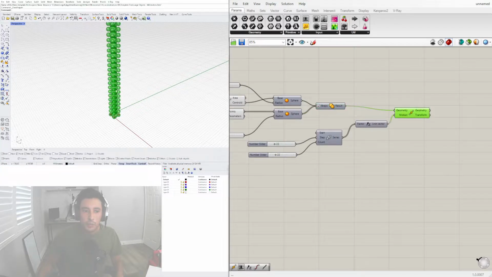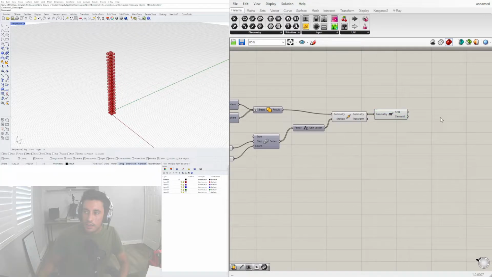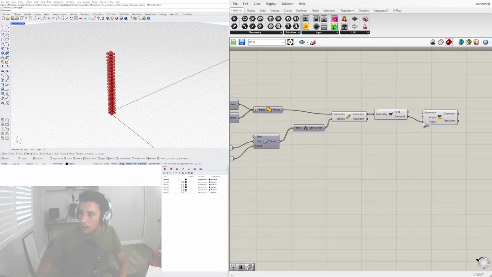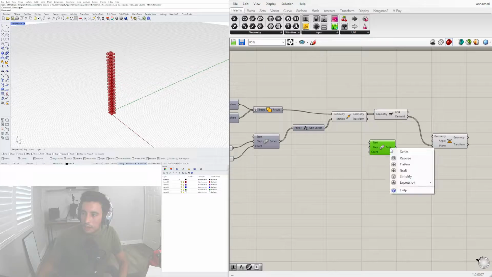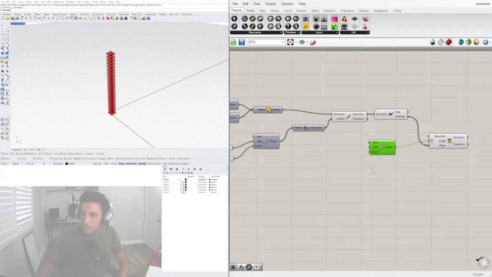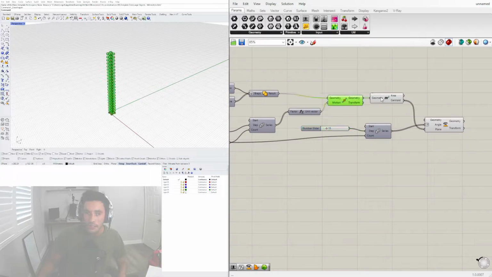Now we'll take these and we'll rotate each one a certain amount. So we'll go to an area component, so we can bring in the center point of each one of those, and they rotate around this plane. The angle is going to be a series of angles, and this angle is going to be degrees. We're going to have 22 count, and step, start with a low number, so we'll just say 15. The geometry is this one.